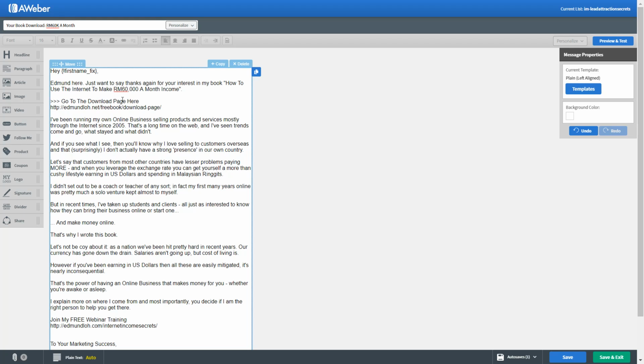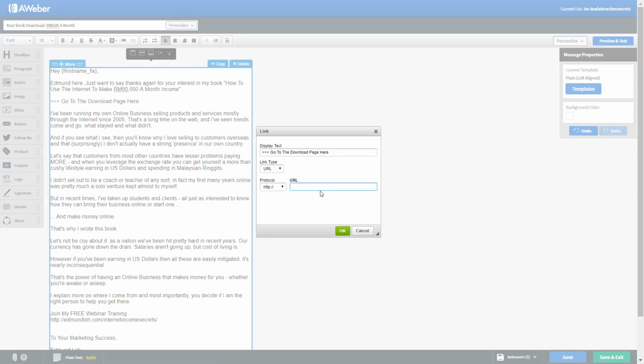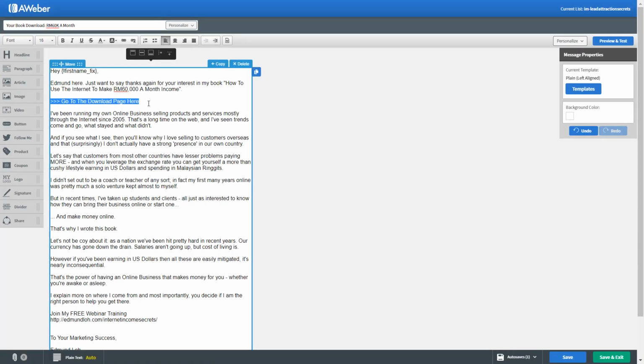So have this at font size 16, and the goal here is to make your email as readable as possible, easy on the eyes. And what I do here is that I take the link and I hyperlink the text. So I select this whole thing and I click on this icon here, or you can also press Ctrl K or Command K on Mac, and I paste the URL over here. So whatever site it is you're putting here, whether it's a free book download, a download page, or an affiliate link, you will want to hyperlink it. Okay, this is a lot better than just pasting out your link like this.